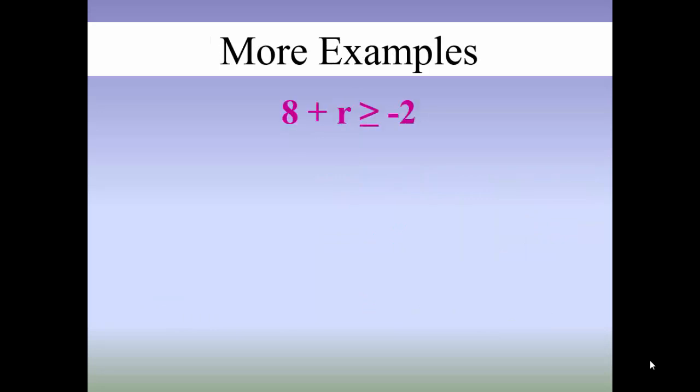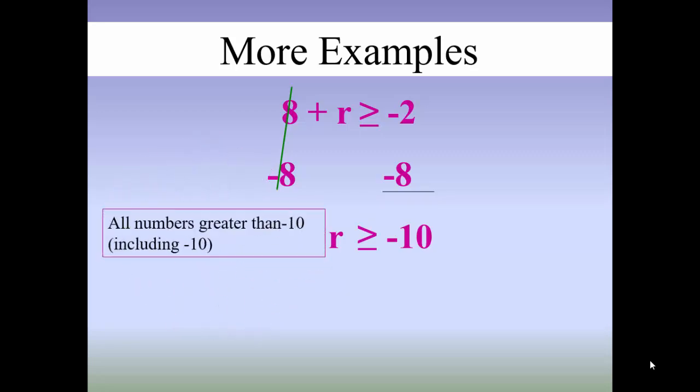The next example we have is 8 plus r is greater than or equal to negative 2. When we look on our left-hand side, the 8 does not have a negative sign, therefore it would be positive. So to remove it and put it to the right-hand side, we would have to subtract 8. What we do to one side, we must do to the other. So when we subtract 8, it cancels out on our left-hand side. On our right-hand side, we have the same signs, so same signs, add and keep. We will go ahead and get r is greater than or equal to negative 10.